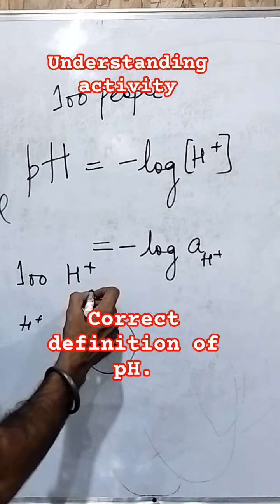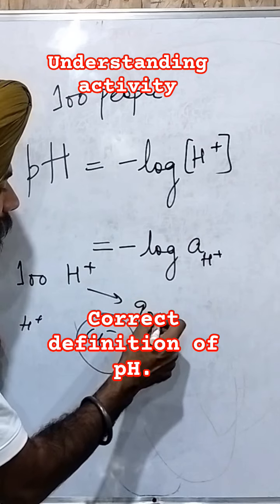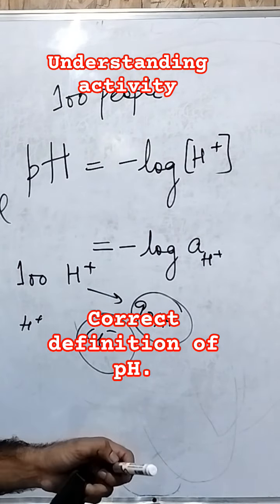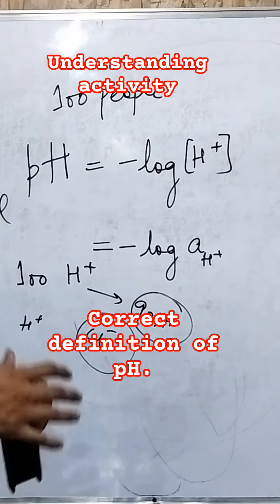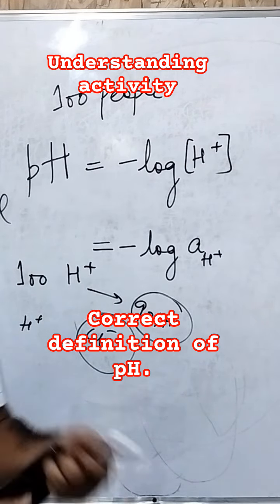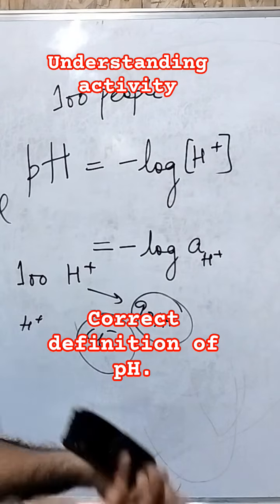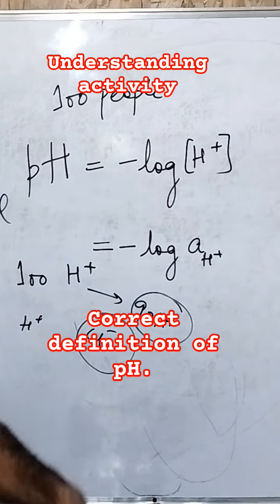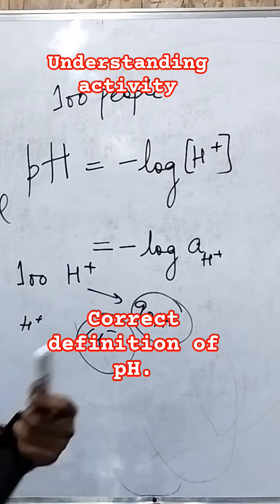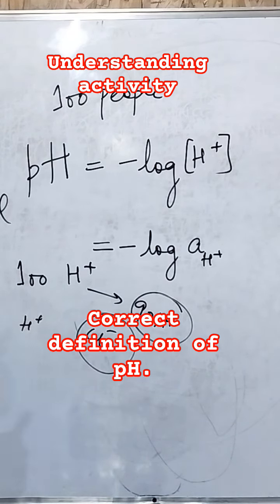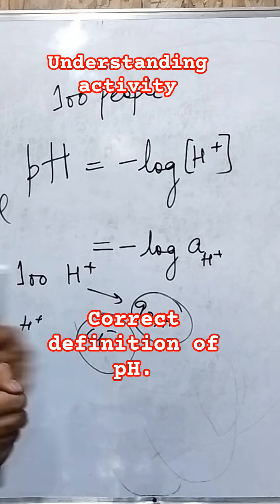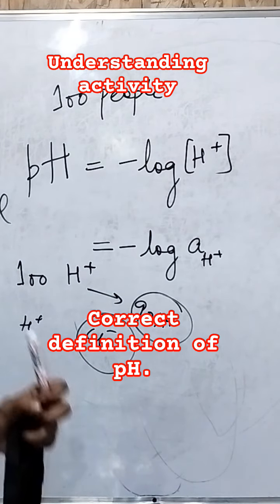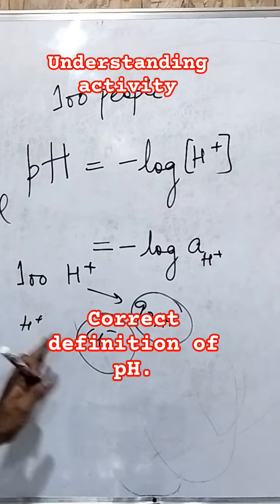So out of 100, just take into account that only 90 H plus will be available to actually do the work of H plus. Otherwise, the remaining H plus are either surrounded by so much water, so much of the solvent, that they are not able to perform their activity, or they are surrounded by the negative charge in the solution. As concentrations increase, maybe there is friction among them, which would be a reason they are not available. So what is important is how many are available.